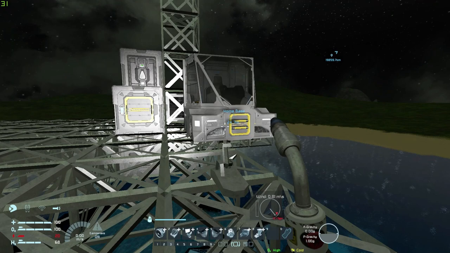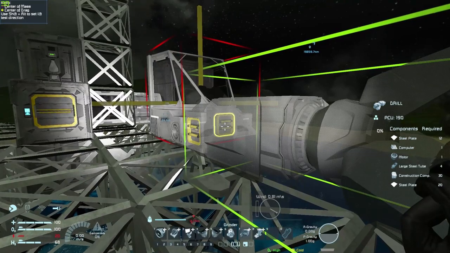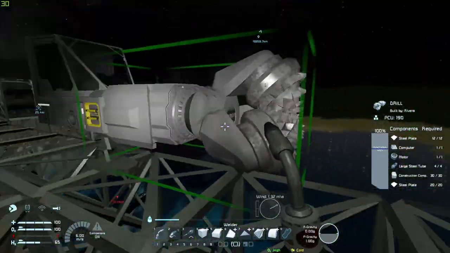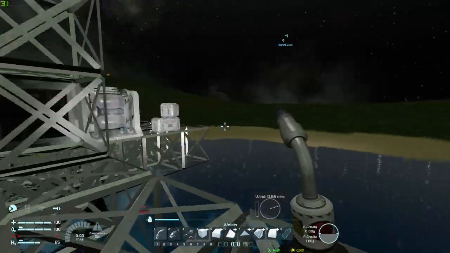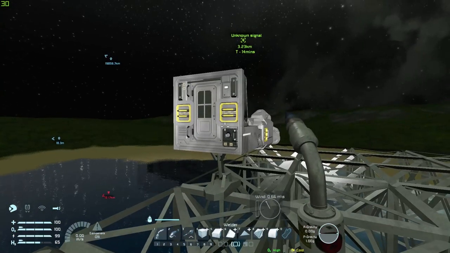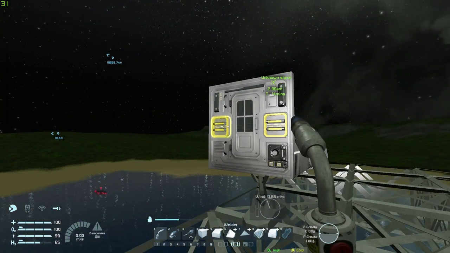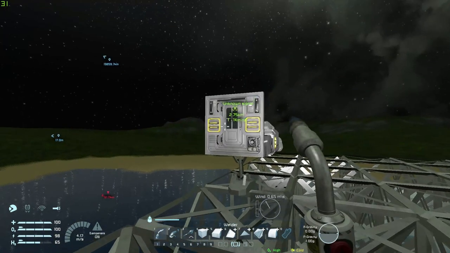I will need a drill, not a grinder and a welder. A drill. Very simple. We have our drill. Should we put an H2O2 generator? Nah, we shouldn't. I think we'll be fine. So, what I'm going to do is put a converter to large, medium cargo container, and then connector.